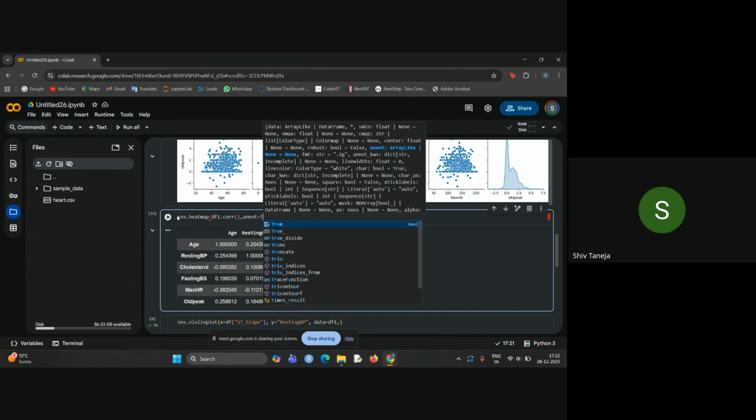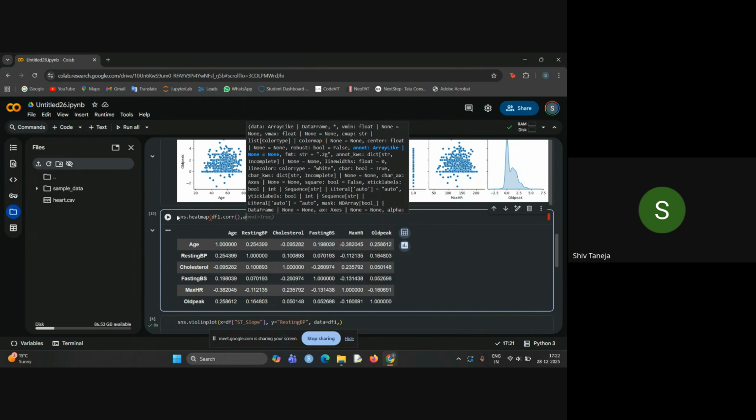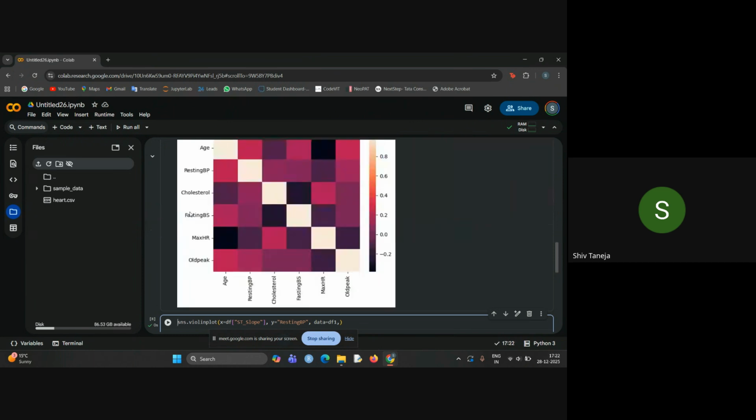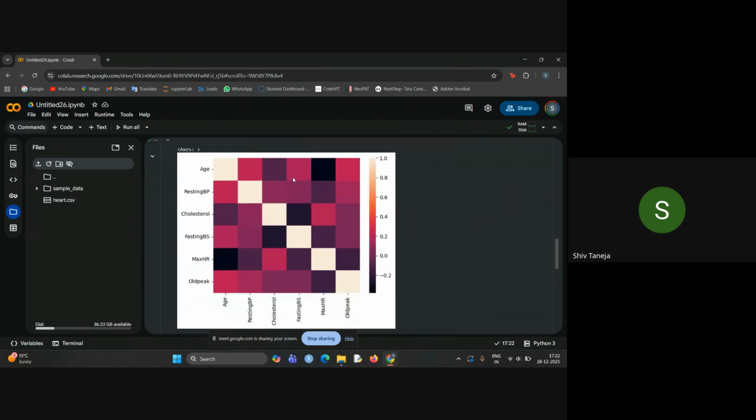Okay, let us not give it right now. Let's just give the df1.corr for right now. Okay, let's see what happens. See, now this is the visualization. We have a basic visualization here, and as you can see, we also got a bar showing what kind of color scale it has.